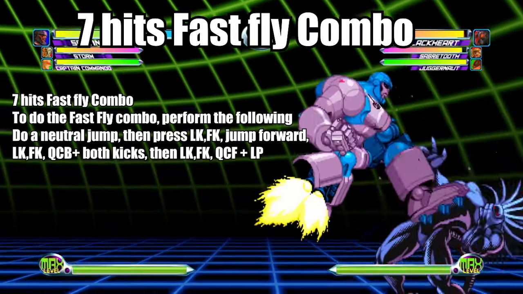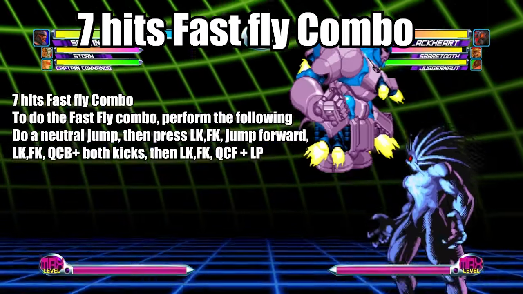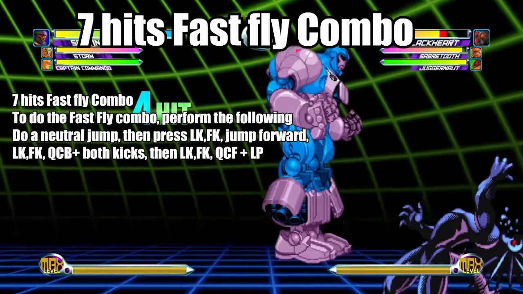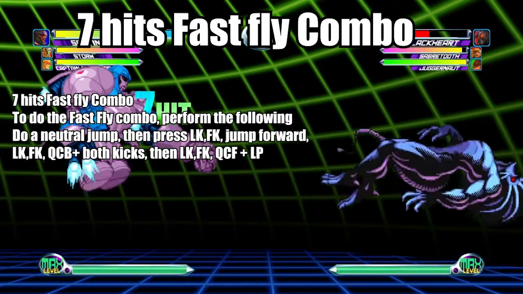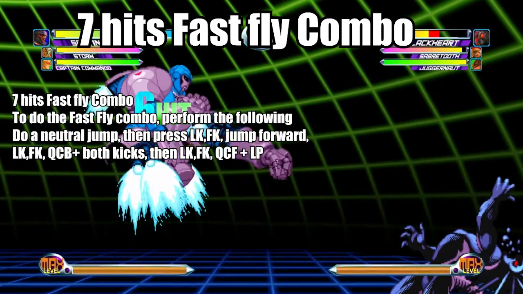To do the fast fly combo, perform the following. Do a neutral jump, then press light kick, fierce kick, jump forward, light kick, fierce kick, quarter circle back plus both kicks, then light kick, fierce kick, quarter circle forward plus light punch. Now you have to do this in rapid succession.